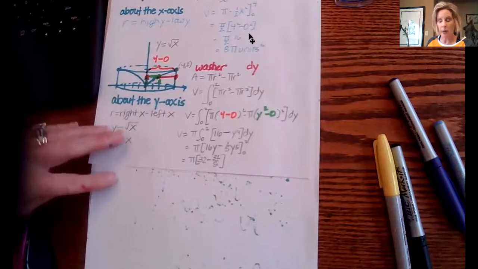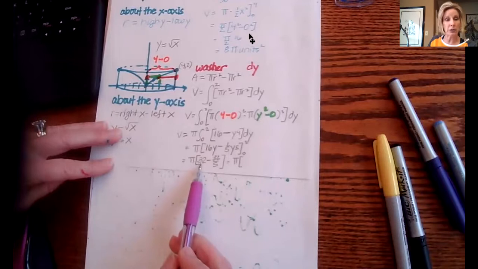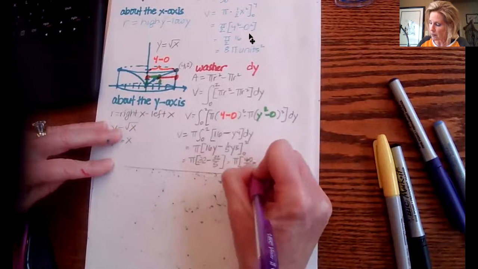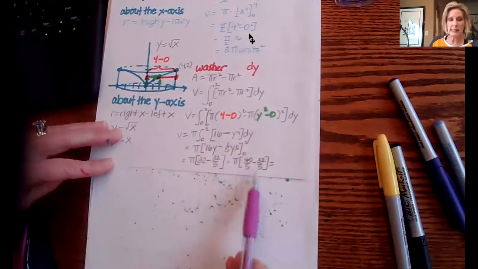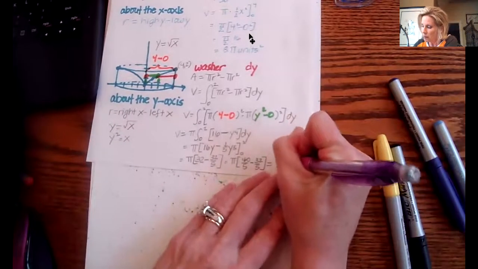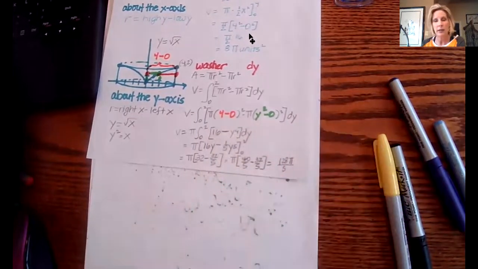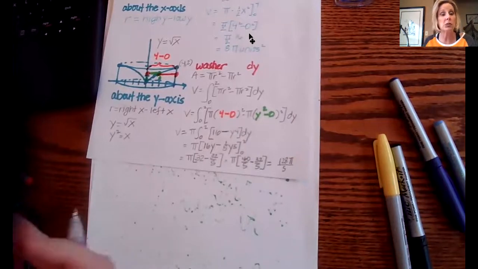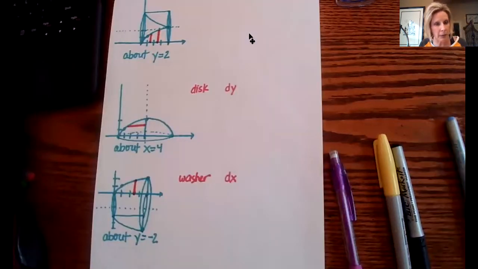So I need to clean up what I've got. Multiply 32 by 5 over 5, and you're going to get 160 over 5. Minus 32 over 5. 160 minus 32, I believe, is 128 over 5. And if it's 128 over 5 times pi, I'm going to go ahead and say it's 128 pi over 5 units squared, whatever my units are. I'm going to skip a little bit.